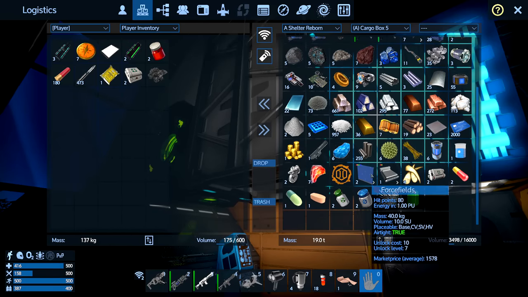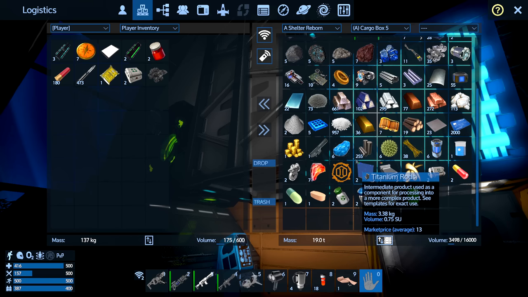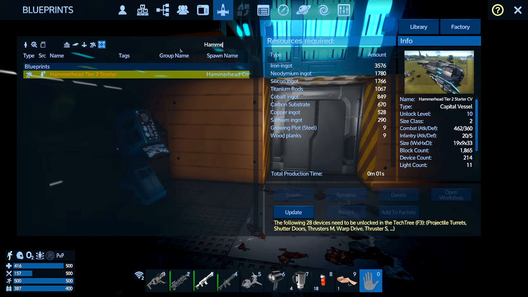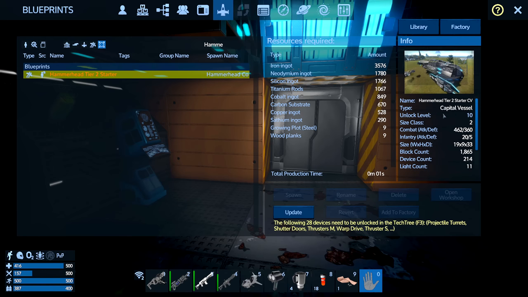Pretty much. But the next logical stage of development and progress for the game is to get something called a capital vessel. And for that, I'm going to be bringing in an old favorite of mine, the Hammerhead. This is a tier 2 starter capital vessel, and it has everything you need in order to get going in the world. It's a very capable little ship. Great little landing pad on the back for a small vessel as well, like the Nightshade.